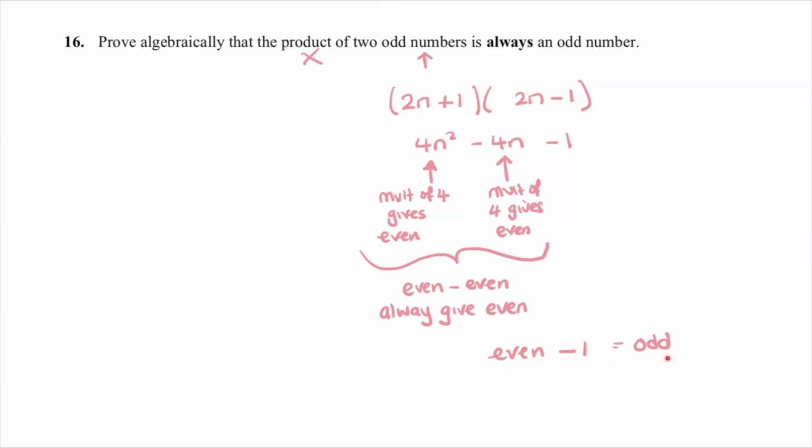It isn't the only way to set up your expressions. You could do two different letters, 2n plus 1 and 2m plus 1. I personally would always avoid more than one letter wherever possible because it just makes the whole communication harder to deliver. So where you can, on a proof, keep your letters the same. That would be my kind of top tip, really.